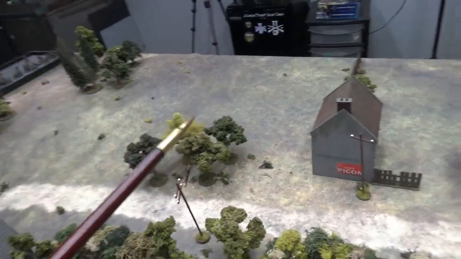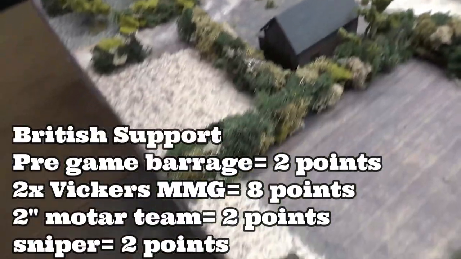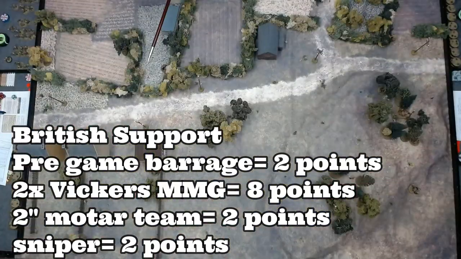So basically, I've got a jump-off point right here, a jump-off point back here, and a jump-off point behind that house. Objective is that woods. Got decent amounts of cover, except that if he's on the hill, he can see me and I can see him. So this is a good spot for the base of fire.